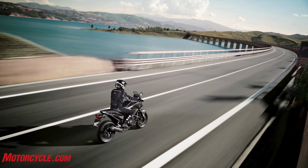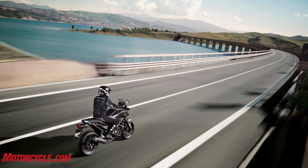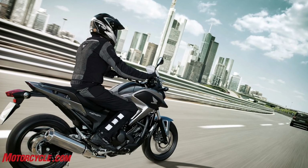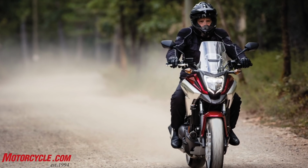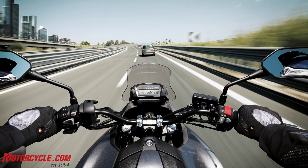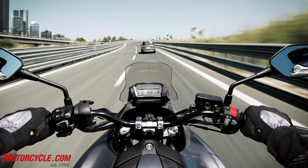The NC750 is a bigger motorcycle displacement-wise, but it's still a friendly bike to ride. It's very easy to engage, so it makes it a very approachable beginner motorcycle. And the NC750 comes in two varieties. The first is the traditional transmission version with a clutch and a shifter and all that good stuff. The second is Honda's cool DCT or dual clutch transmission version, where you can do your shifts with the push of a button on the left grip, or you can stick it in drive or sport mode and have the bike just do all the shifting for you.